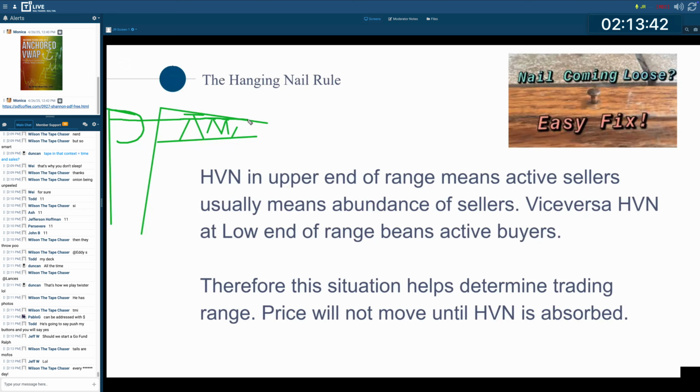And you get high volume. This is the volume here. So low volume, high volume every time you get a bottoming tail. That is not a sign of lack of buyer interest. What that means is that buyers are coming into that narrow range between point of control and value area high, and they're being met by high volume selling.